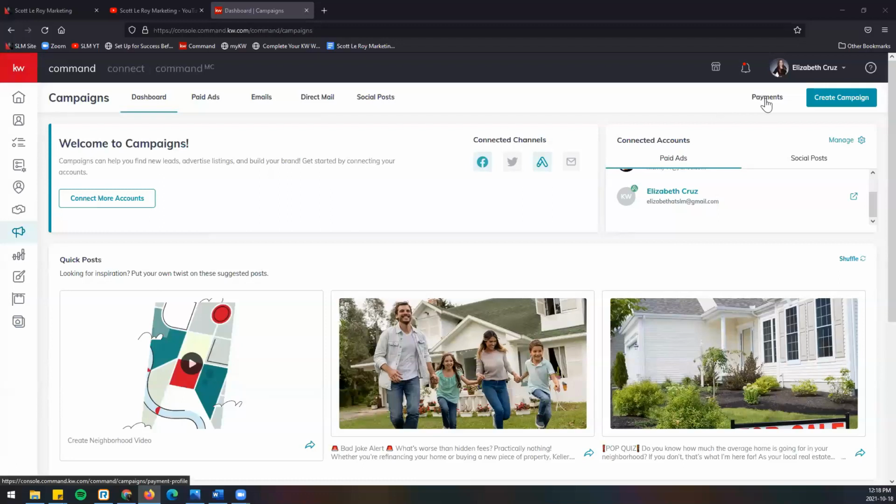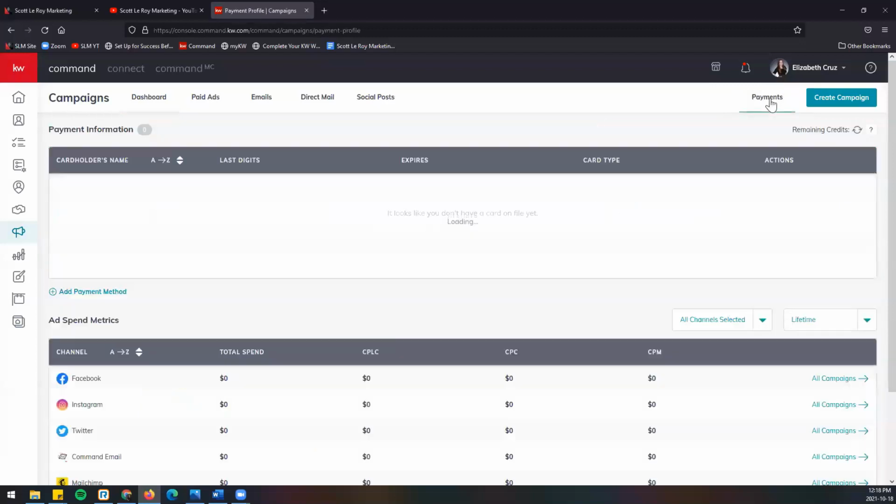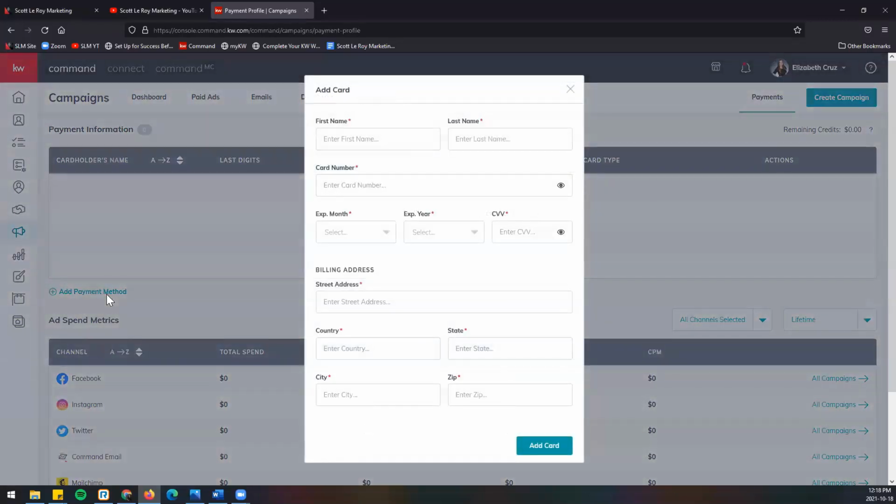So like number 8 in the Setup for Success article mentioned, you'll want to set up a payment. That can be done using the payments button in the top right corner. Once you click that, you'll be taken to your payment information, where you can simply add a payment method here on the left-hand side.